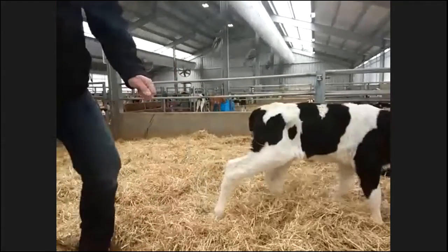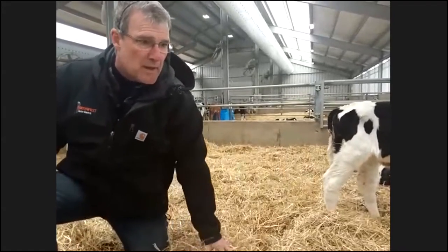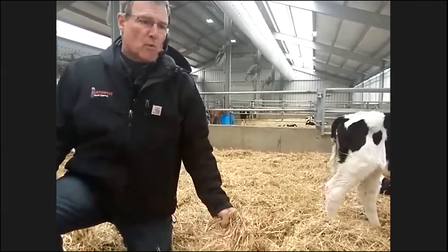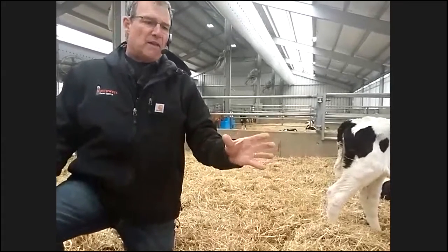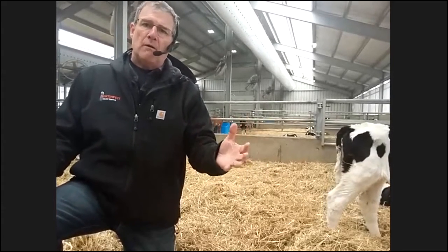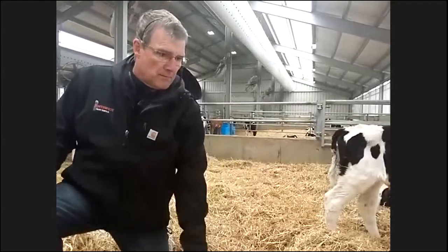You can almost sit down in here, and if we did that, I don't know if the calves will come around me or not, but we monitor our calves on a regular basis. I have 2 employees that work in here, and they're very good at finding the calves that might have a fever or diarrhea, the typical things that all your little brothers and sisters get when they're little babies and growing up.